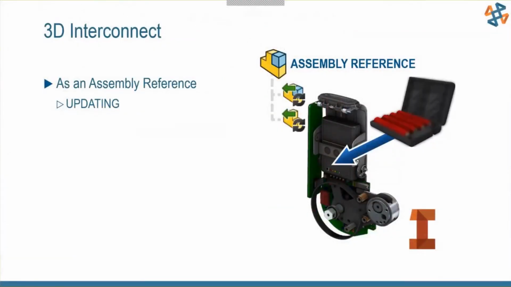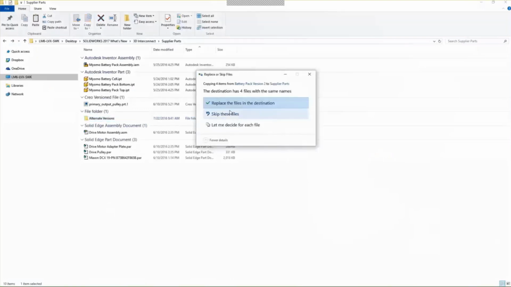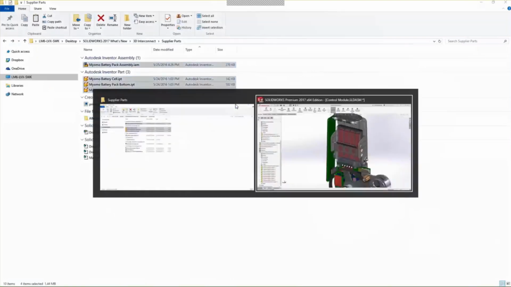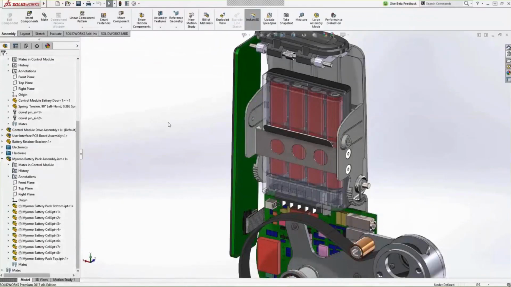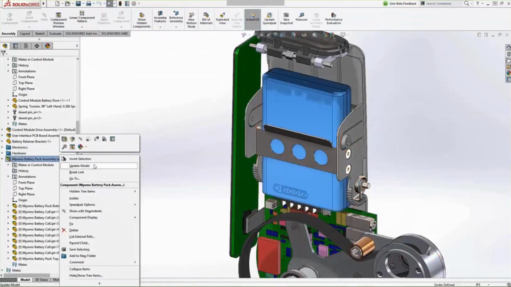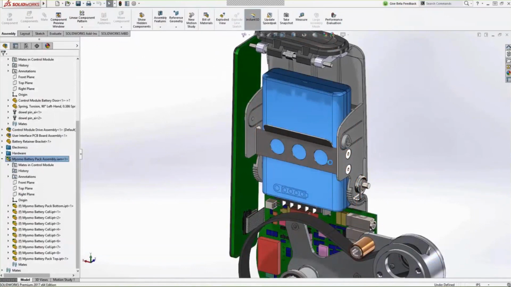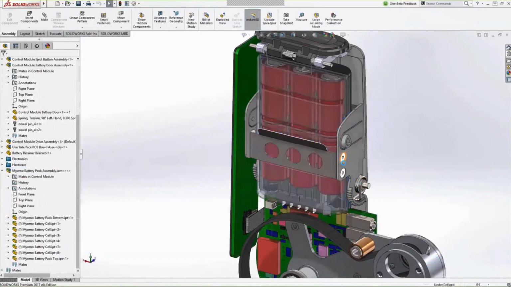Because boy, that was fun, but what about when I need more power, right? My supplier sends me an updated version of this battery pack, which is for the more power. What does that update look like? Well, in the Windows folder, we just replace the old Inventor assembly with the new data. Now back in SolidWorks, if we look closely at the FeatureManager icon, there's an update symbol. The software understands that there's a newer version of the model, and a right click to the update command is really all that's necessary. And watch, the retaining bracket automatically adjusts to fit that. Super easy.